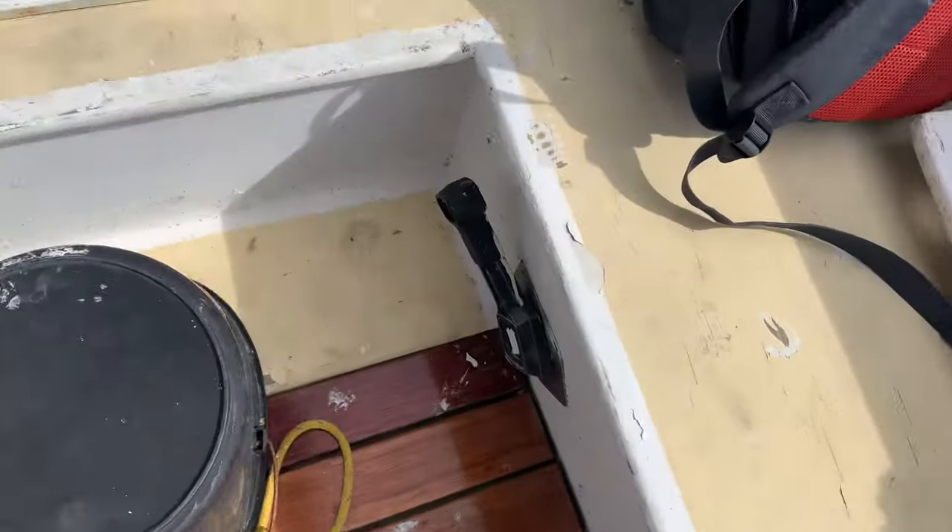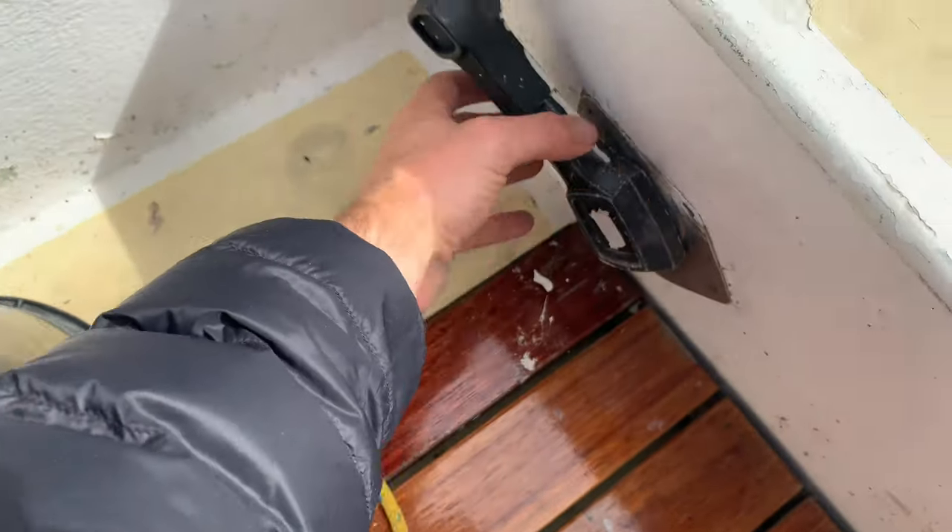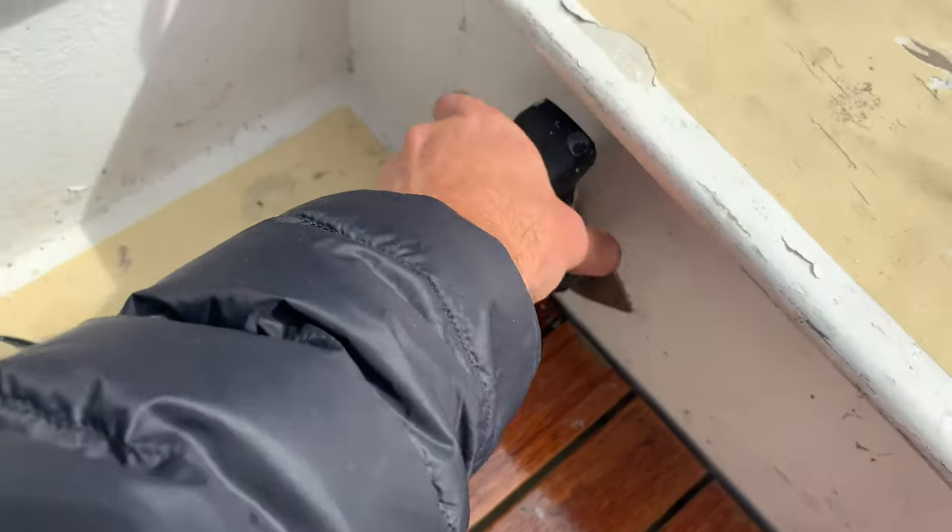And I always warm it up, give it some revs, which I do by pulling this lever out. Well, that's one of the reasons why I think I'm ready for another boat — I don't want a cantankerous old diesel inboard anymore. That one started then, and it always starts first time — that's the first time it's never started straight away. So that's one reason. No more diesel inboards in a 20-foot catamaran.